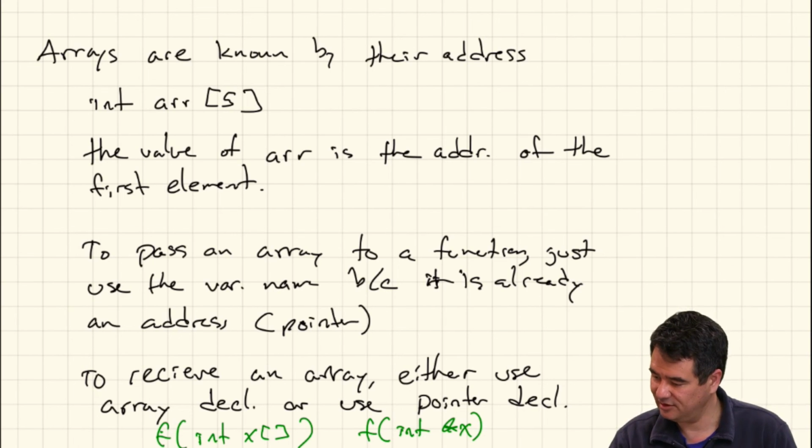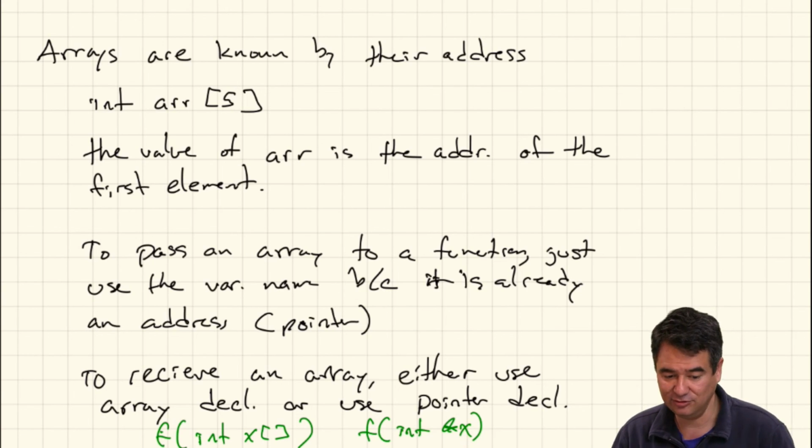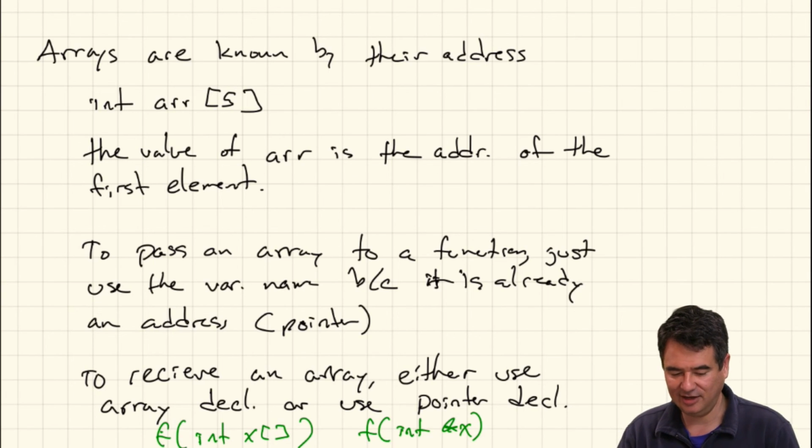In this first case, f is able to tell that x is an array because you're using this array notation. In this second one, f has no idea that x may or may not be an array. All it knows is that it's a memory address. And if you use it like an array, it'll do that calculation like I showed you and store the number there. If you just use it like a regular pointer and assign a value to it directly, it'll just assign it. It has no idea whether this is actually an array or just simply the address of a single number.